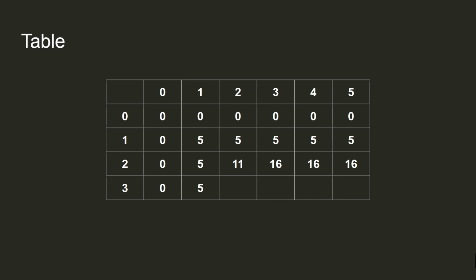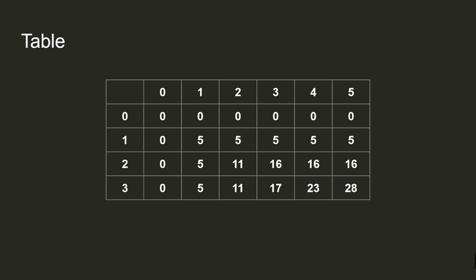Let's move to row 3. We will fill the value until column 3. Now let's check the weight and do the math. Can we take 16 or 0 plus 17? We take 17. For column 4 we will take 16 or 5 plus 17. This cell is 23. For column 5 we will take 16 or 11 plus 17. So the answer is 28.